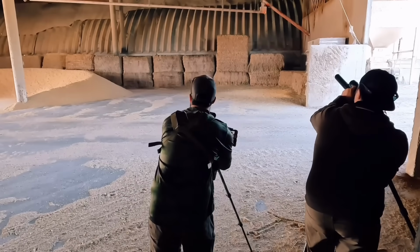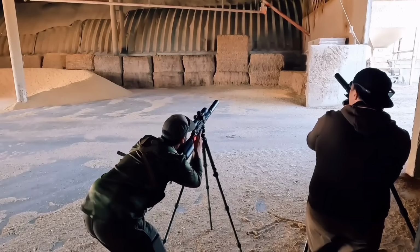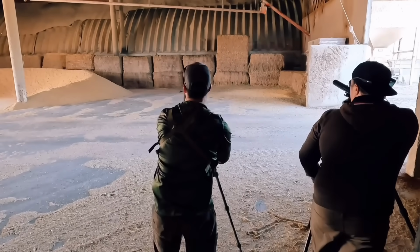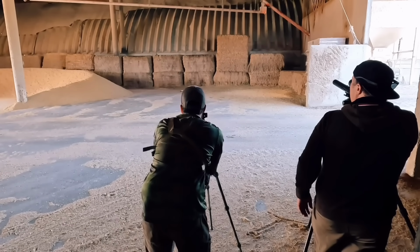We then give the ones outside a little bit of a rest and get a reprieve ourselves from the wind, and we would duck inside of the barn, where we were presented with closer range shots like this from 20 to about 45 yards. This farmer didn't care, but we were definitely poking holes shooting 25 cal that hard in the sides of these barns. In retrospect, I probably should have brought a 22 and something a little bit lower power.